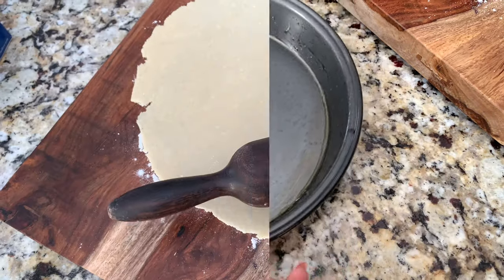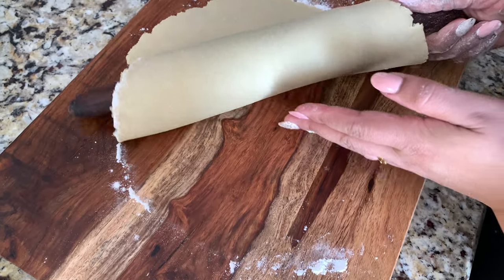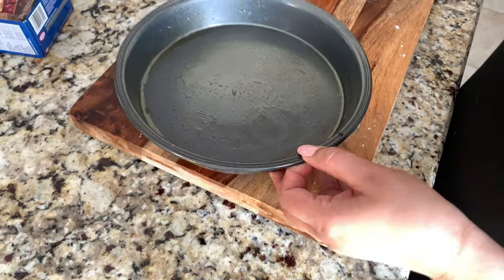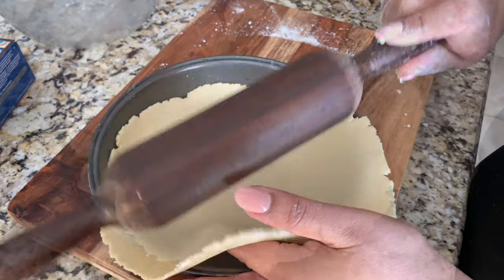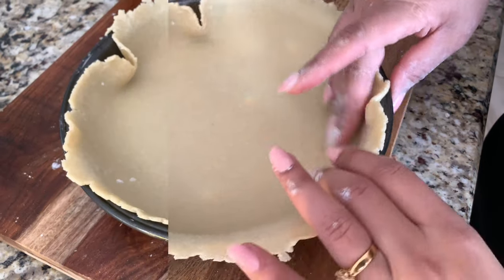So this is ready. इसे roll हो चुकी है. अब मैं इसे use करूँगी on a rolling pin like this. This is easy to pick. Now I'm using this and इसके ऊपर जाएगी. Like so. Like this. So आप अच्छे से इसे इसको अंदर ऐसे place कर दें.